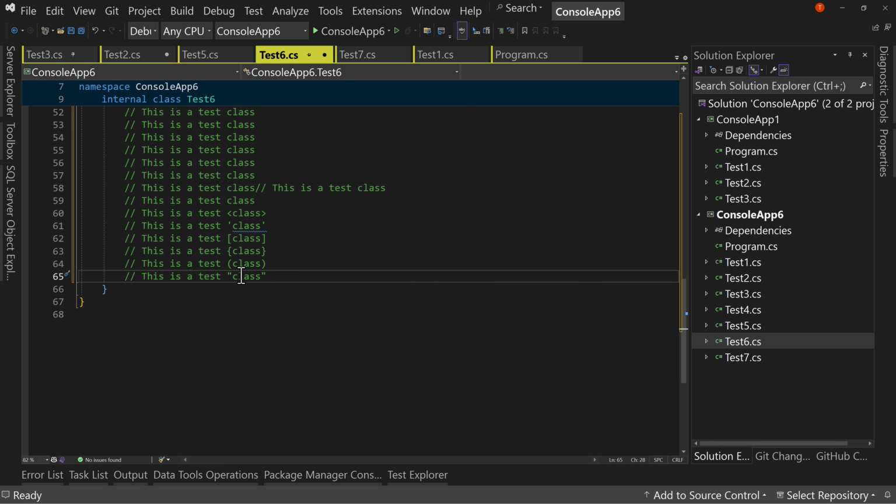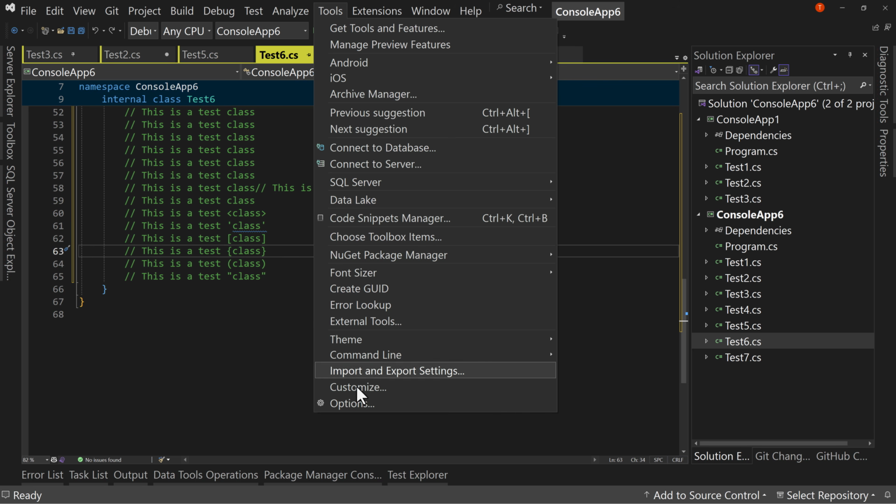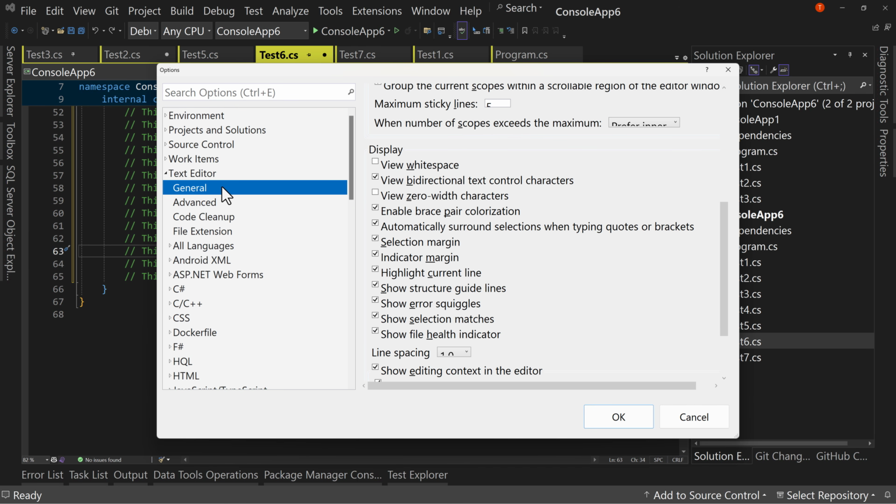But if you were to highlight this part where there's a double quote inside, it doesn't care. It's not going to escape that out, that's for you to do. All you've asked for is put double quotes around this. So just note that there are some limitations there that you have to think through, and make sure that you're not trying to do something that it's not meant to do. How about that? So back to our tweaking of Visual Studio. That's our text editor general section. There's those 5 changes in there.